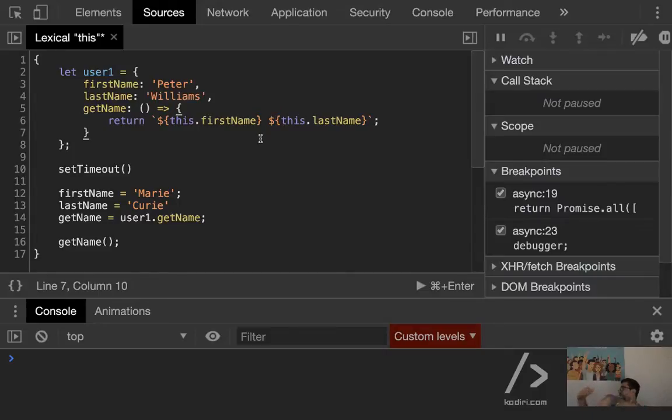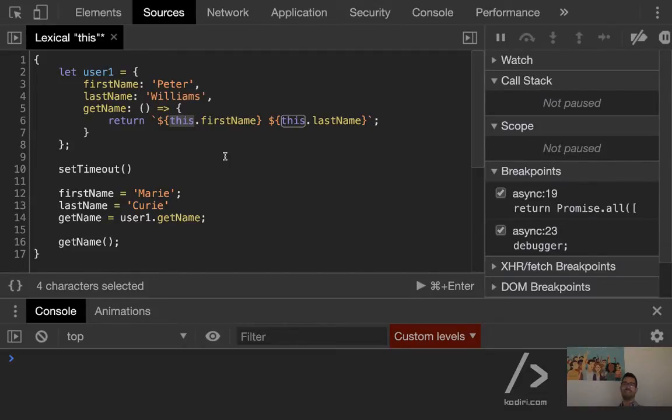We can exchange them. And that's true in the majority of the cases, except when we have to deal with lexical this. Remember, with classic functions, lexical this refers to the object that invoked the function. With an arrow function, it's different. It doesn't really care who invoked the function. It will simply use the parent's lexical this.